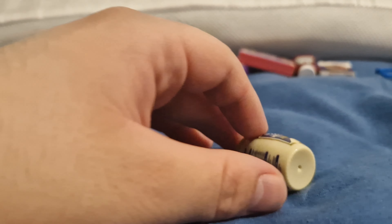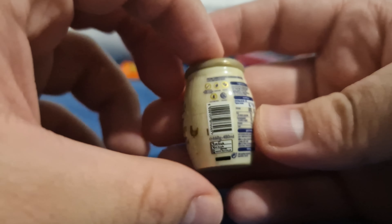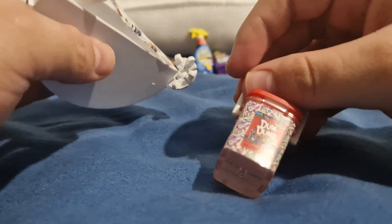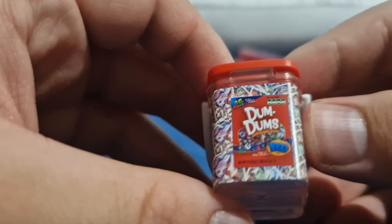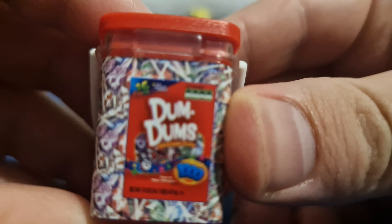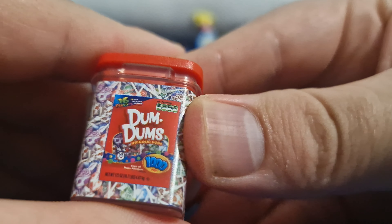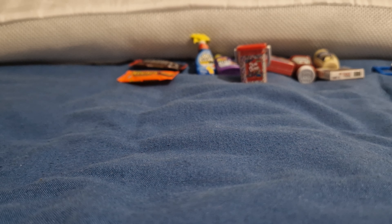Oh my god it's fucking mayonnaise - no way! Gold - good mayonnaise, seriously good. Love it. Go next to the Heinz tomato ketchup. And then on to the last one from this one. Oh no fucking way, we actually got one of the sweets - no way! Dumb dumbs, so it's lollipops. Wait, 16 flavours! I should put that on camera because it's so small - yeah 16 flavours, holy shit. I love it. Over 1000! I would definitely seriously buy that if I could because that's fucking cool.